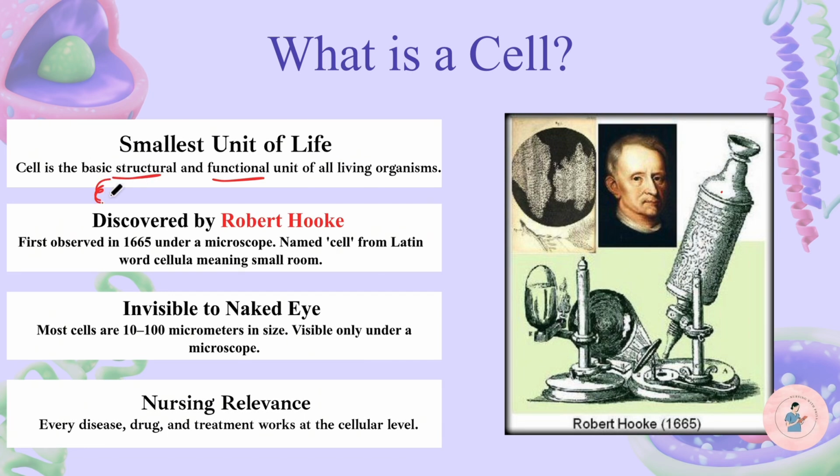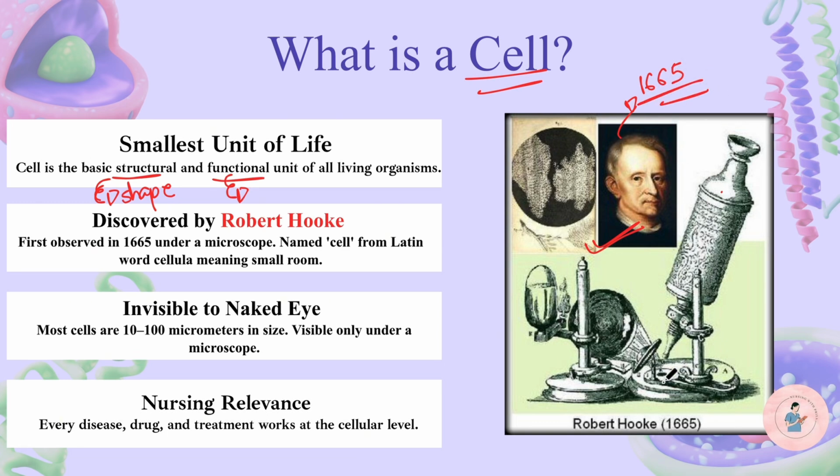Structural means that it provides shape to the body, whereas the functional unit means that all the functions that are carried out in the body, for example, respiration, absorption, conduction, etc., they are all performed by the cells. Cell was discovered by the scientist Robert Hooke in the year 1665.